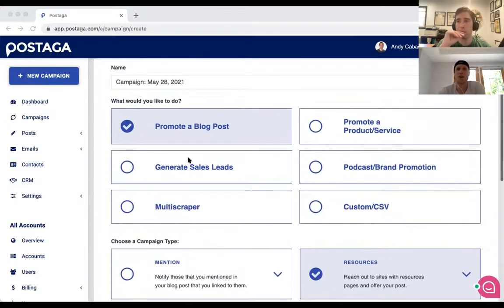So we're coming up on the end of the hour. We can try to answer CF's question real quick. So I would like to target women business networks and associations similar to BNI to offer a training. How would you best use Postaga to reach out and connect? So that's also a tough one. I like that one. I think I wrote an article about this exact thing. One sec. This sounds very familiar to me.